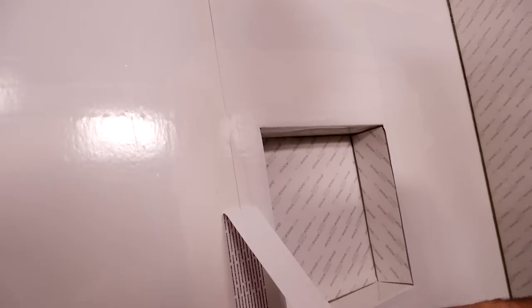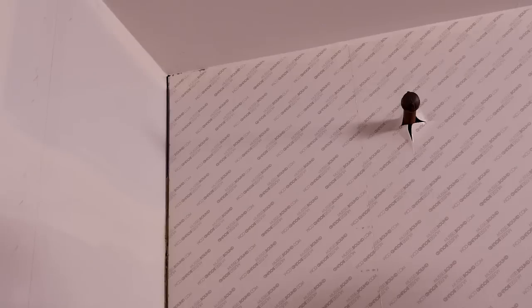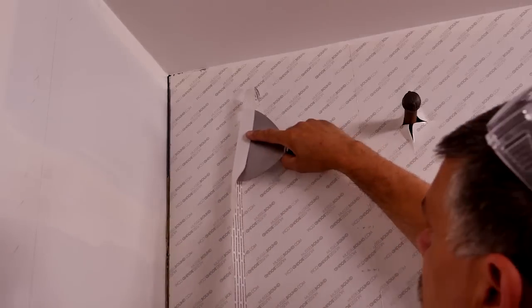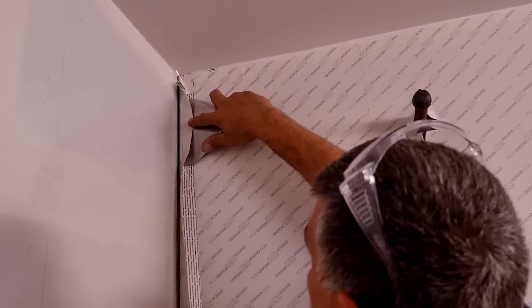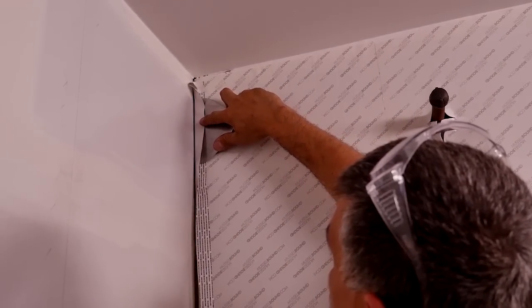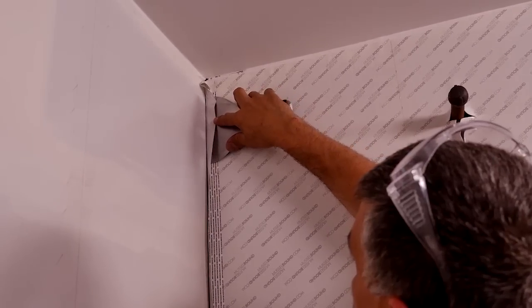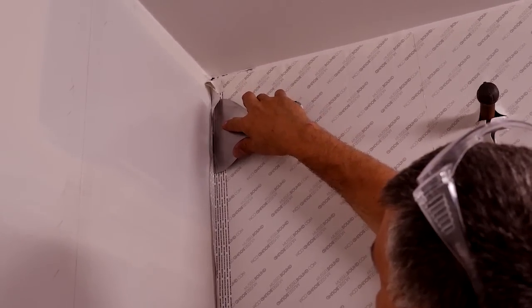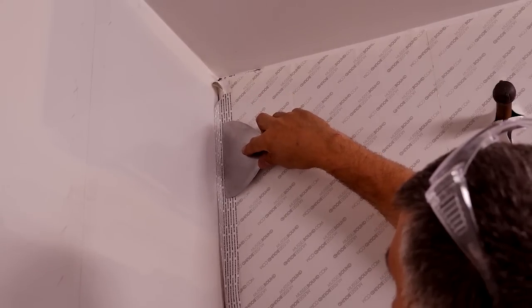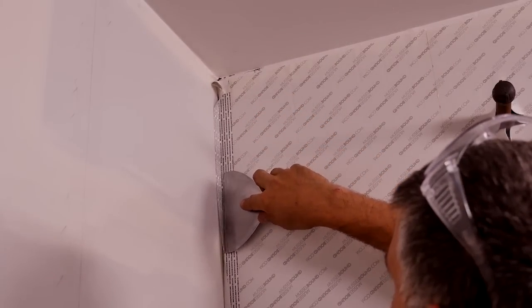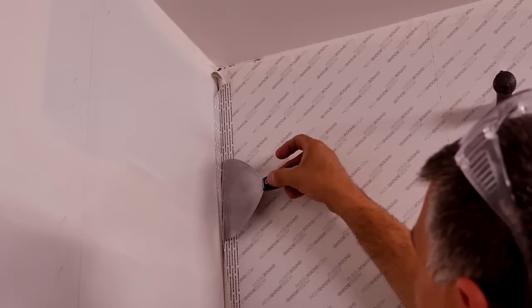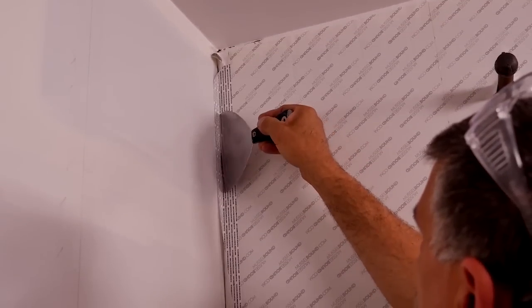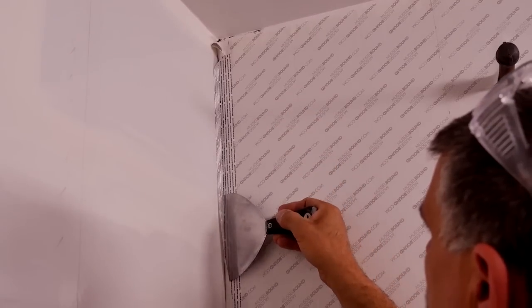Peel off the release liner and this area of wall is fully waterproofed and ready to be tiled. To tape the corners, leave one wall's mat release liner in place. Pre-fold a creased length of measured seam tape and set a putty knife into the tape crease. Slide the tape against the release liner on the wall to set it into the corner. Use the putty knife then to set the tape against the wall without the mat release liner.